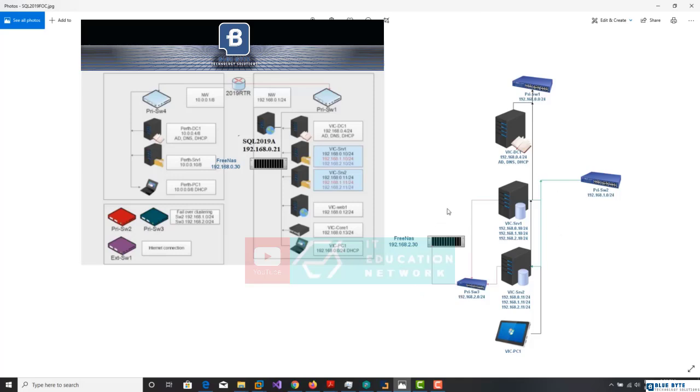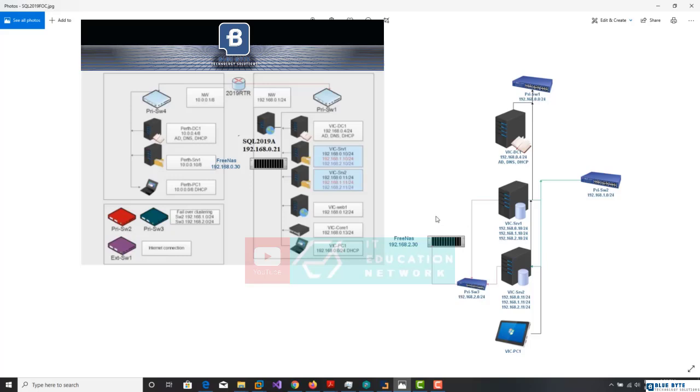Realize this is not recommended. For lab purposes, if you like to do it like this, it will be fine. Just add a second network adapter, assign to it an IP address like 192.168.0.30 connected to this private switch 1. And then you can use Victoria PC1, the web browser on it, to access and manage the network adapter for us, or the storage area network.